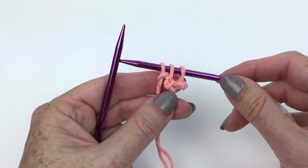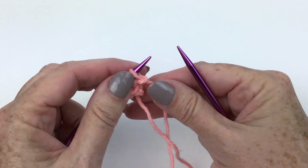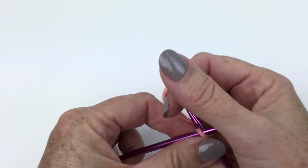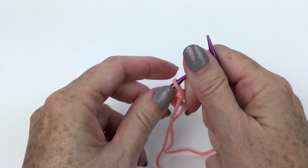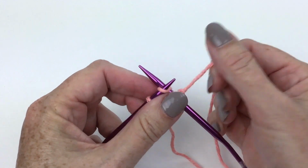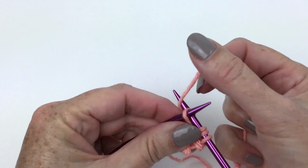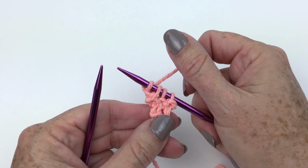Now it says repeat first and second rows until there are 8 stitches. So the first row is knit. And the second row is knit to last stitch, KFB. Knit to last stitch, in this case there will be 2. KFB, knit in the front of the stitch. Do not push it off the left-hand needle. Knit in the back of the same stitch, and then push it off the left-hand needle. So we had 3, now we have 4. So we're going to keep going until there are 8.